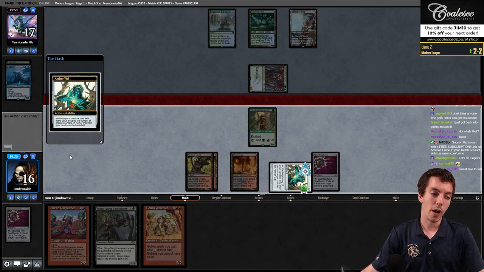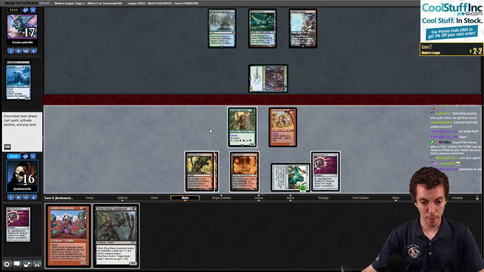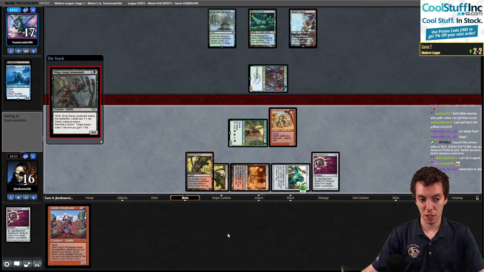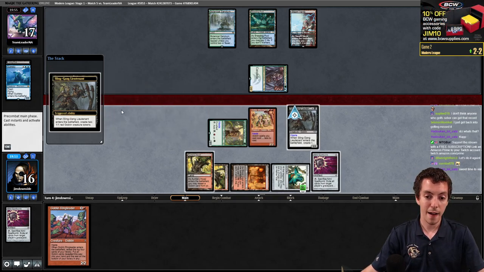We need to watch out for Living End as a Wrath, obviously. But I think to play around that, we're going to just cast a Sling-Gang here. And if this resolves, then we can just hard counter Living End. So they could have Living Ended right there in response. That's not even good though, so that's pretty good.